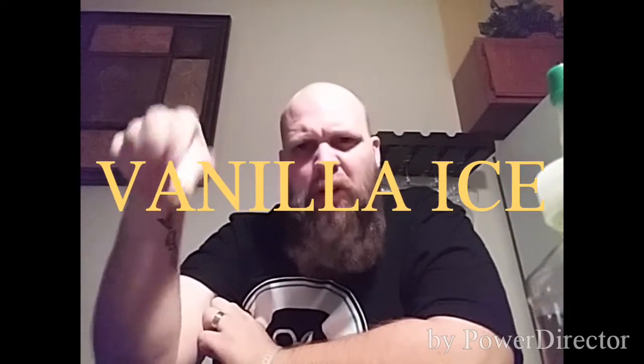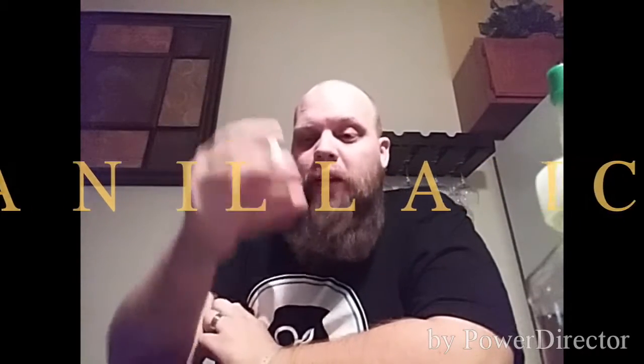Next is another ice cream flavor — this is Vanilla Ice. It's the only one so far that doesn't really follow the theme. Maybe they just couldn't come up with a good name, or maybe they just wanted something special — maybe he's just a big Vanilla Ice fan. It makes sense though — it's a vanilla ice cream. It's got a yellowy color, which follows the vanilla. It smells good, almost smells like orange, which is kind of weird. There's menthol in there — that's spearmint right on the tongue. Maybe they put that menthol in to try and give it that cold ice cream texture.